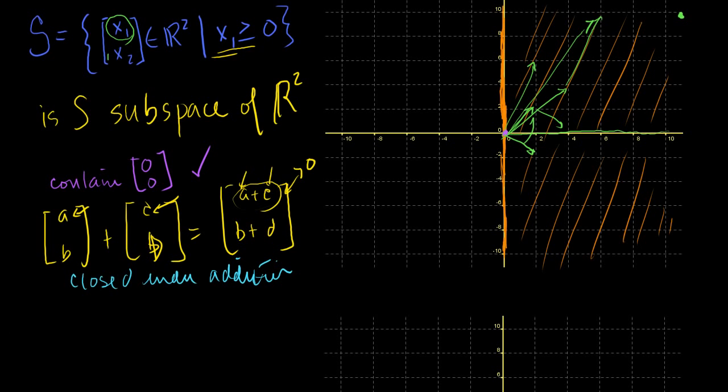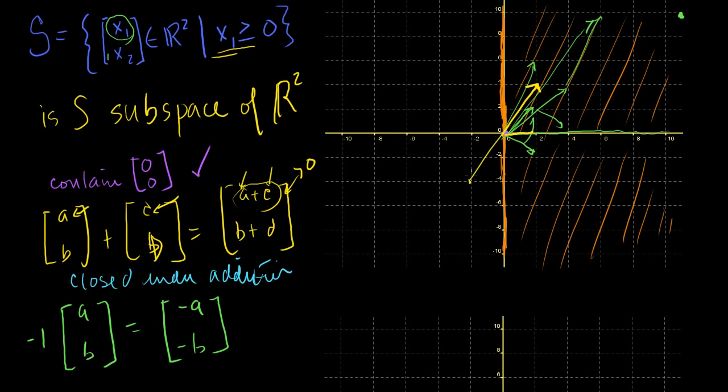Now what about scalar multiplication? Let's take a particular case here. Let's take my (a, b) again. I have my vector (a, b). Now, I can pick any real scalar. Remember, it can be any real scalar. Or what if I just multiply it by -1? So if I multiply it by -1, I get (-a, -b). So if I were to draw it visually, let's say (a, b) was the vector (2, 4), so it's like this. When I multiply it by -1, what do I get? I get (-a, -b).